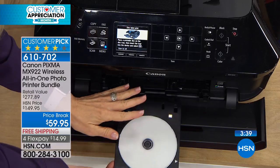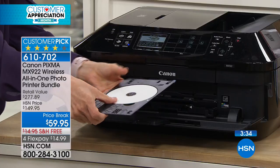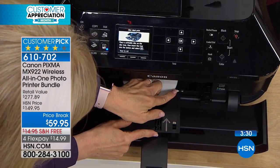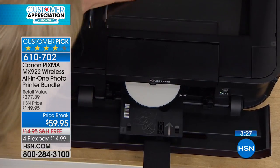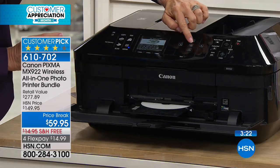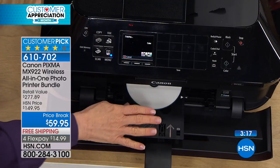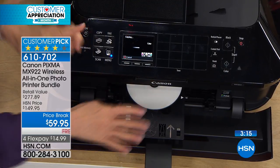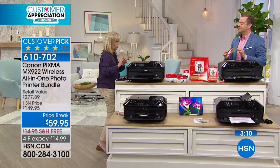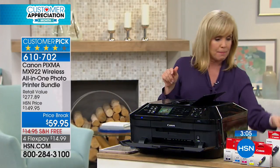Now, we were talking about some of the advanced features. This is one of the things that you can do. You can take these printable CDs or DVDs, and it comes with the tray. You put it in, line your arrows up. I have a photo underneath right here that I'm going to copy on, and all you have to do is press okay, and it'll walk you through up here. It feeds it in like it's a sheet of paper, and it will actually print right onto it in less than a minute. While it's doing that, I want to show you something real quick that's really cool. No computer is around here, so if you need to scan back.